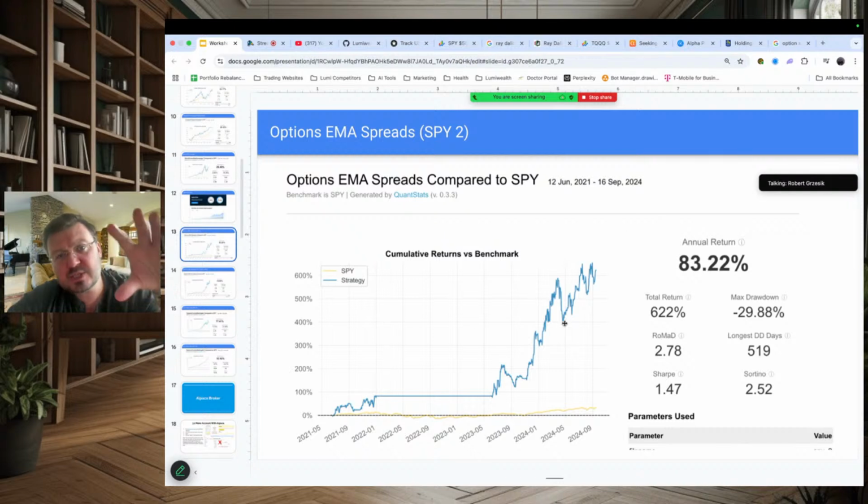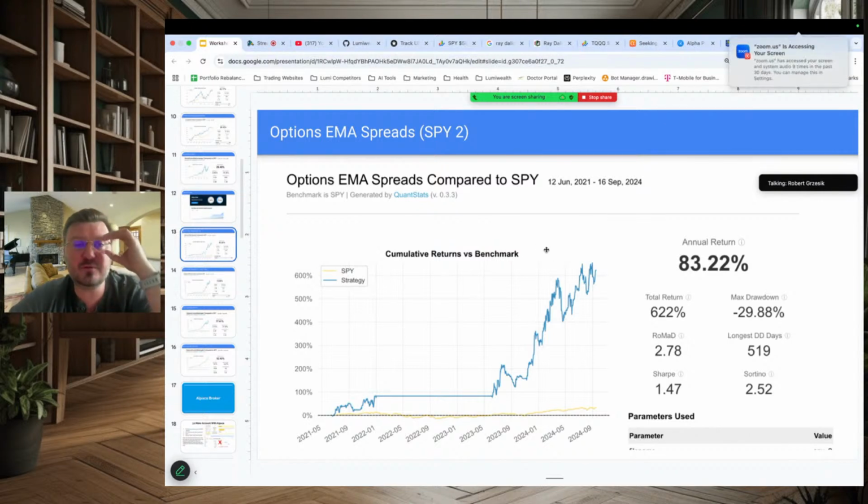With this one in particular, the SPY2, this is the specific version of this. We have many different versions of this bot. I'm going to show you a couple of other ones, but this one we call SPY2. What it does is it trades SPY, puts on these bull call spreads, but it only puts on those spreads when certain criteria are met. For example, if the VIX is low enough, meaning that volatility is not too crazy.